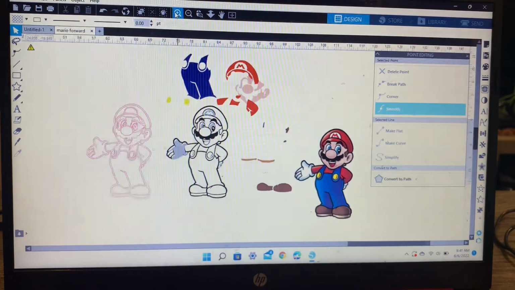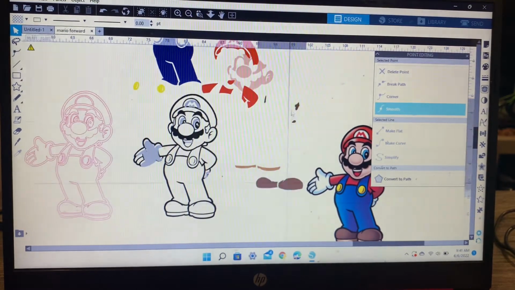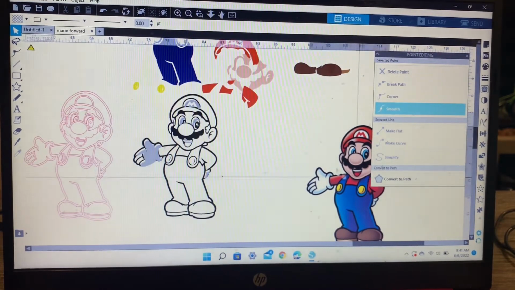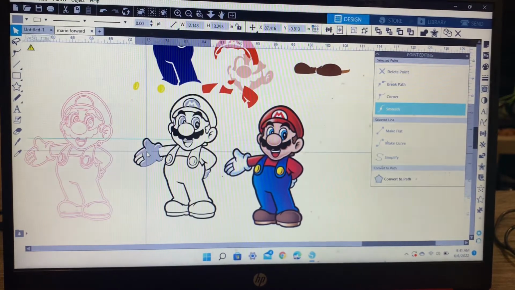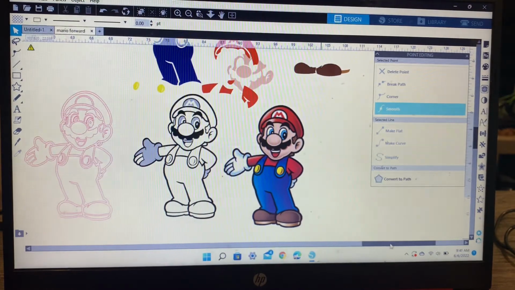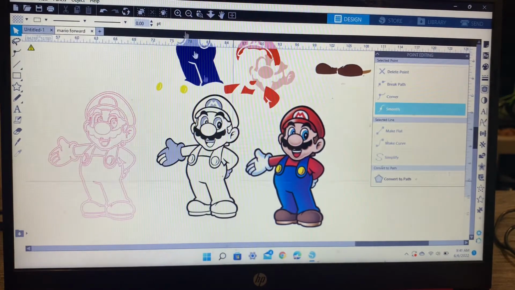Let me zoom in. Move this out of the way so I can put my reference over. Yeah, that's what we're doing here. This is the white actually.